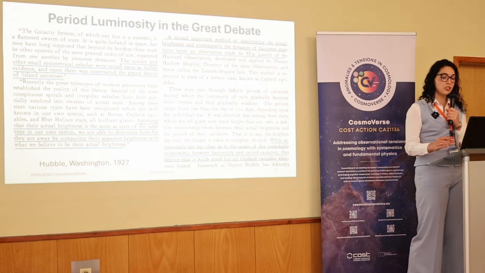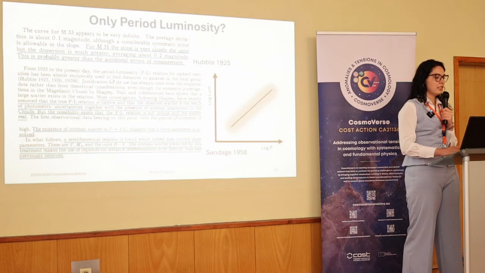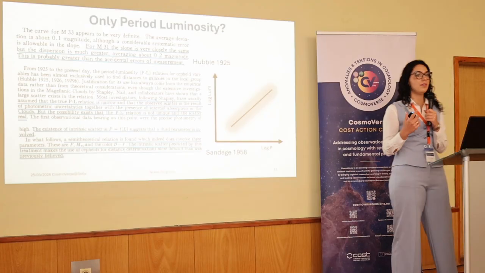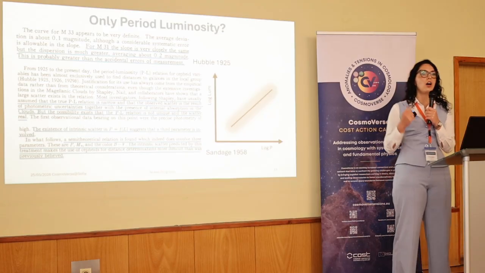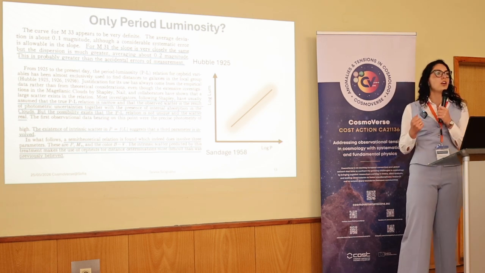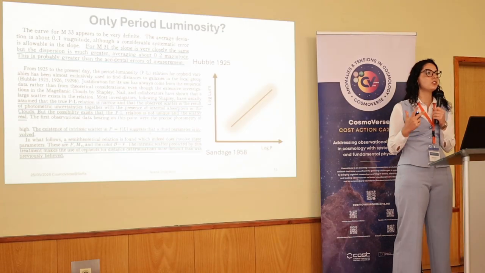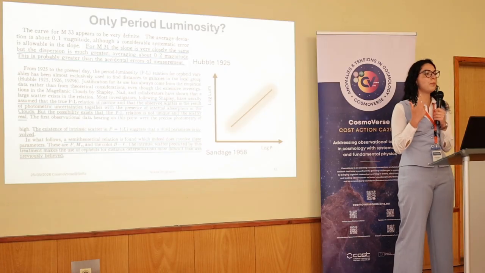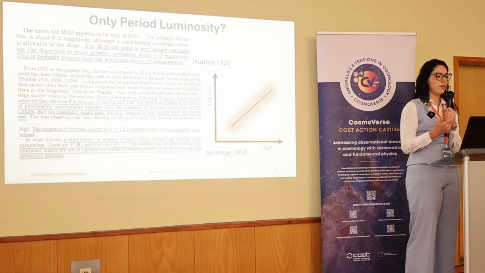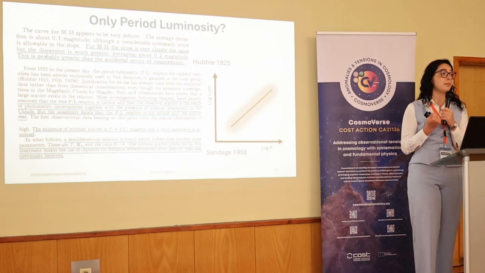This motivated another astronomer in the last century, Sandage, to think about this relation. He was observing the period-luminosity relation of classical Cepheids both in M31 and in M33, and he noticed that while the slope was more or less the same, the dispersion of the relation was not the same. He supposed that this was not only because of magnitude errors, of accidental errors of measurement, but that there was a third parameter.